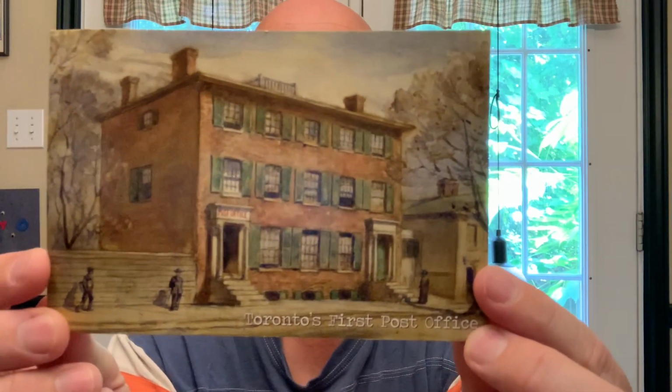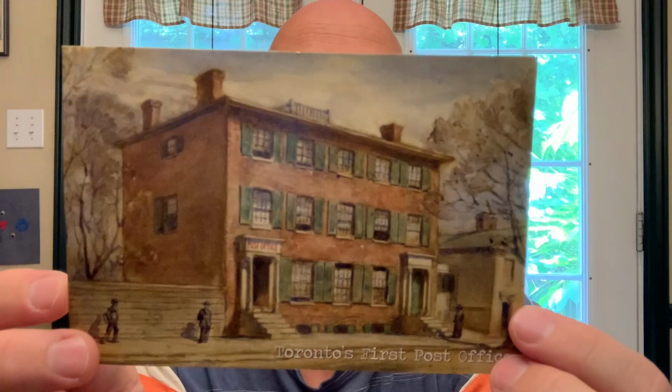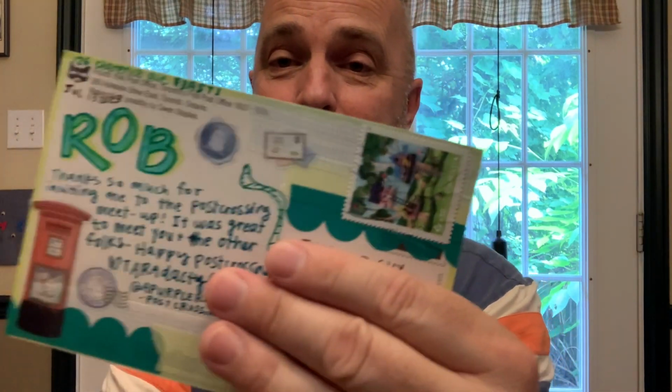All right, the next card I have is this one here. And this comes from Tara, who was at the meetup that I was at in Fredericton. So she just says, thanks for inviting me to the Postcrossing meetup. So what I did getting ready for the meetup was I sent out invitations, which means I could send 10 at a time, 10 messages through the Postcrossing website to people that were active in New Brunswick as postcrossers. And Tara was one of the people that I randomly got a hold of and said, hey, we're having this meetup. And she showed up. So I appreciate that. And then I appreciate that she sent me a card. Lots of cool artwork on there, washi tape. Yeah, she's done a really good job. I appreciate that. So thank you, Tara.